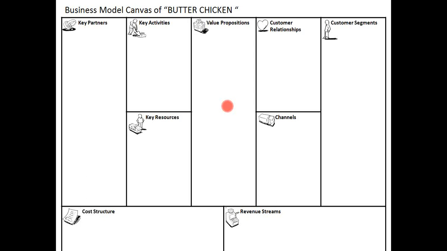Right. Mr. Verma wants to know what's the difference between key partners and key resources? Okay, that's a good question. In fact, thanks for that question, because there's one point I want to talk about which got missed out. A lot of times the lines are a little blurred. At times a resource could also be categorized as a partner, and vice versa.